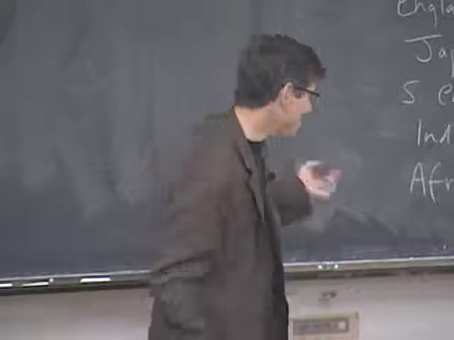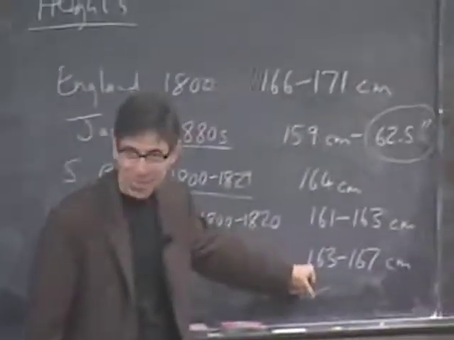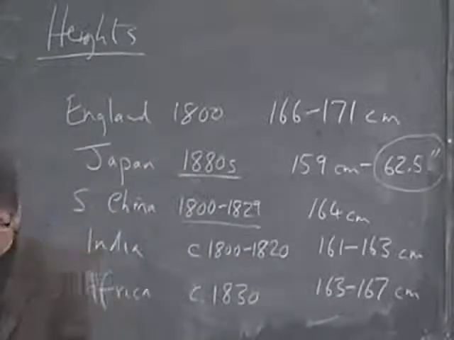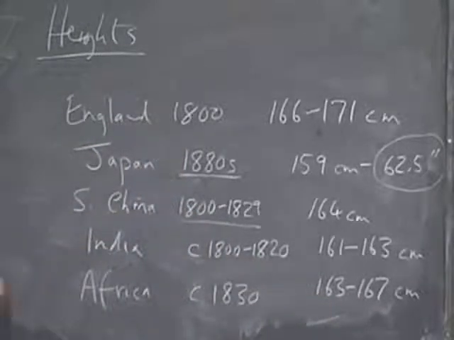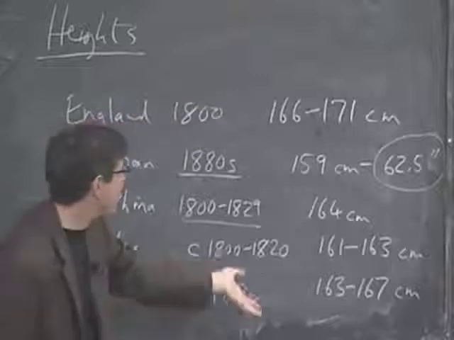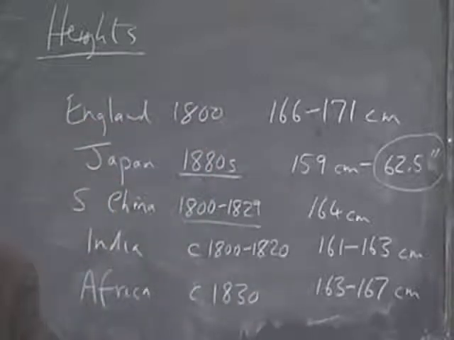So again, there's this whole selectivity issue. These were people who were captured somewhere in Africa and then shipped out on slave ships. So did people who were shorter tend to be more likely to get captured? Again, it's likely to be people at the lower end of the income distribution who end up in this position, being shipped onto slave ships. But on the other hand, since it's costly to ship people across the Atlantic, you're not going to take people who are really weak or who are really short because there's limited space on these ships, and so you want the healthier individuals.